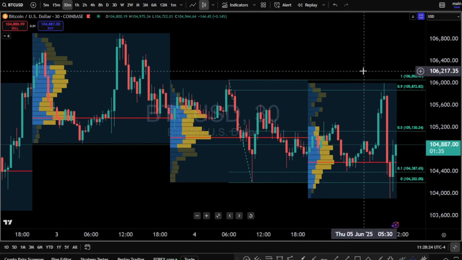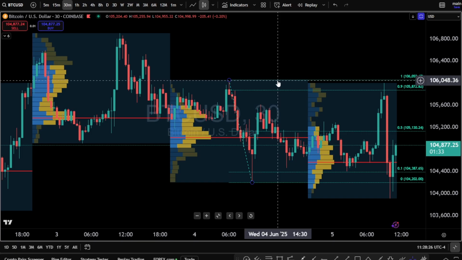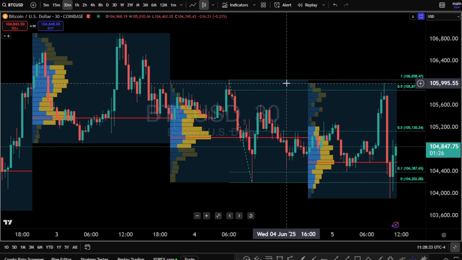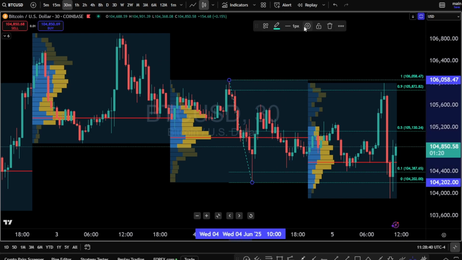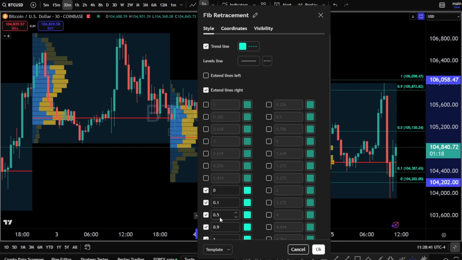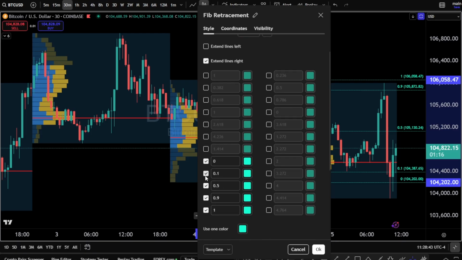Basically, what you're going to do is set up a different chart, rename it, call it the pendulum strategy or pendulum charts, and fix your Fibonacci retracement like this. We're going to go into settings real quick. I'm going to show you down here at the bottom. So I have 5 checked. I have a 0, then a 0.1, a 0.5, a 0.9, and a 1. So this is 10%, and this is 10%.